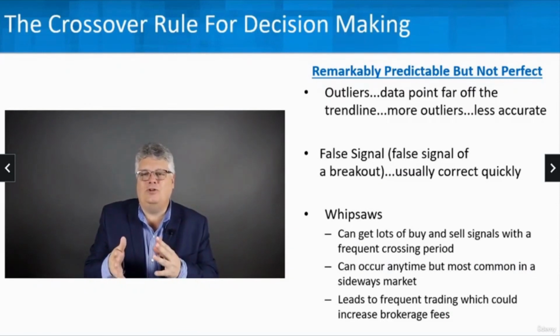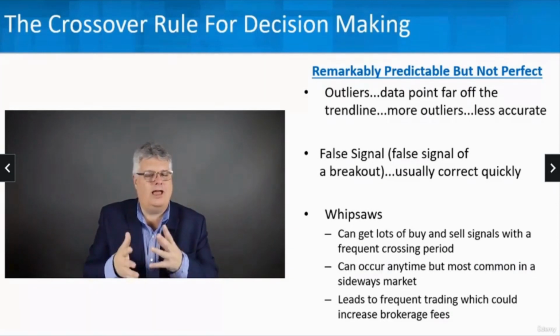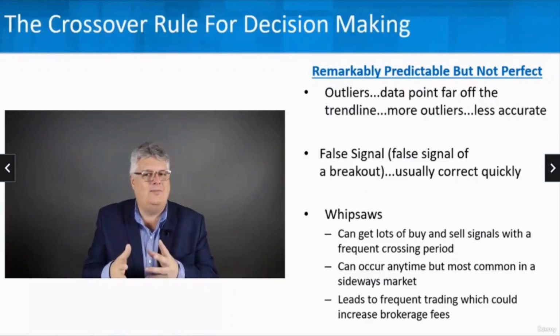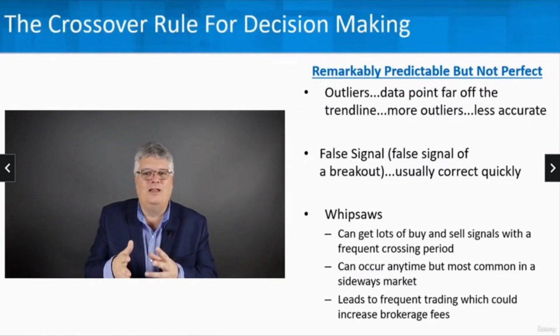So in the next lesson, we're going to talk about whipsaws a little bit more and how to overcome that a little bit, but understand that this can be a part of the crossover rule, but it's still an excellent, very good rule as far as understanding when to buy and sell.